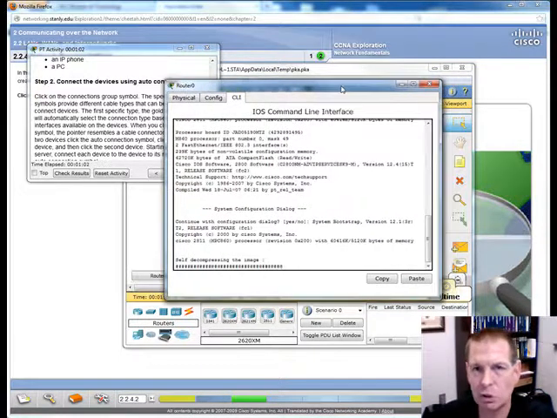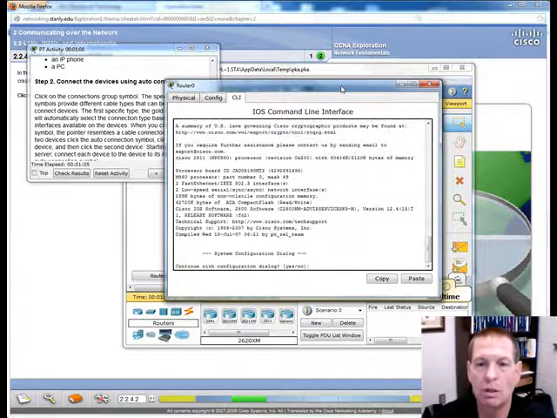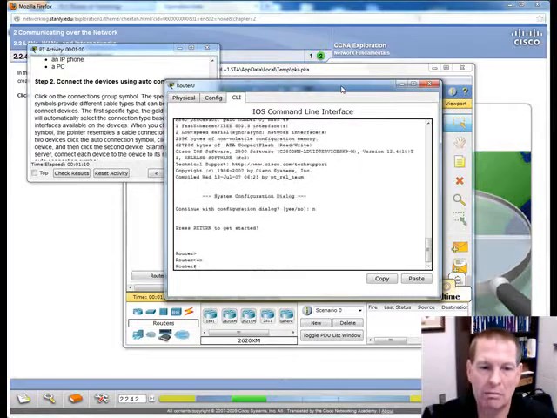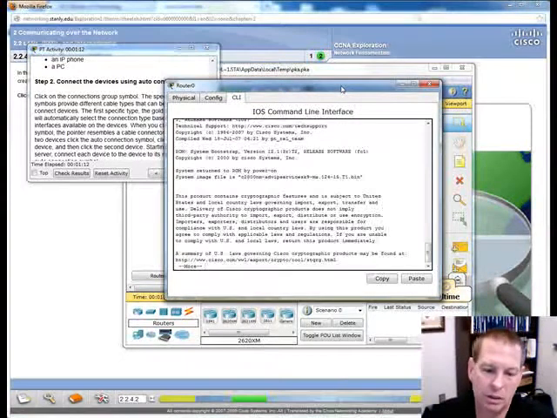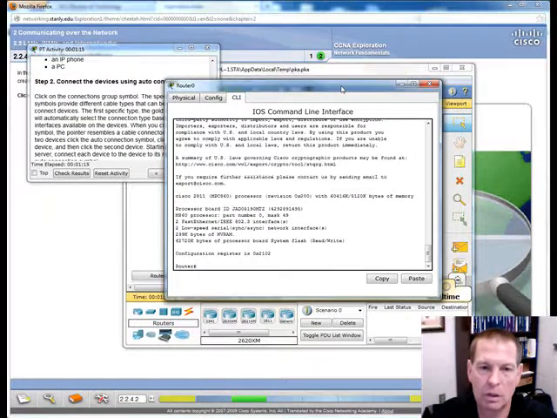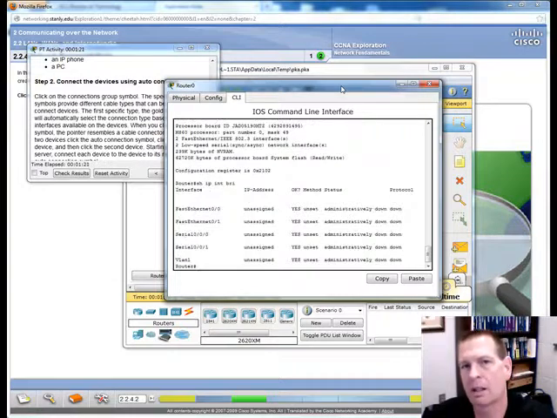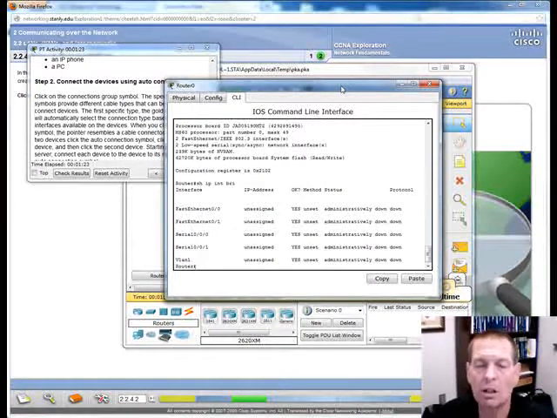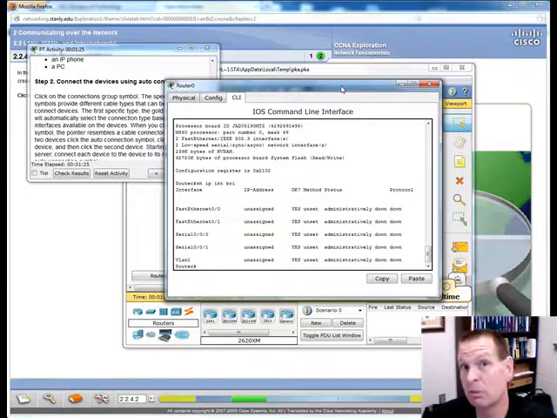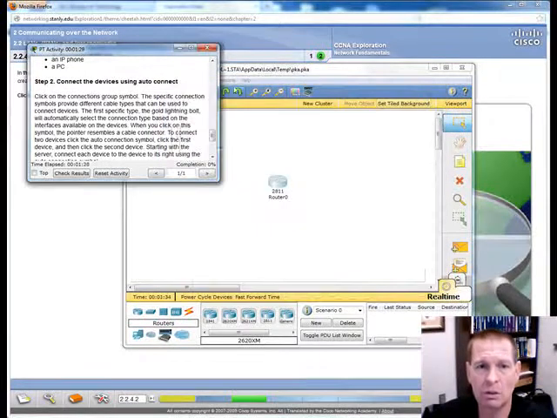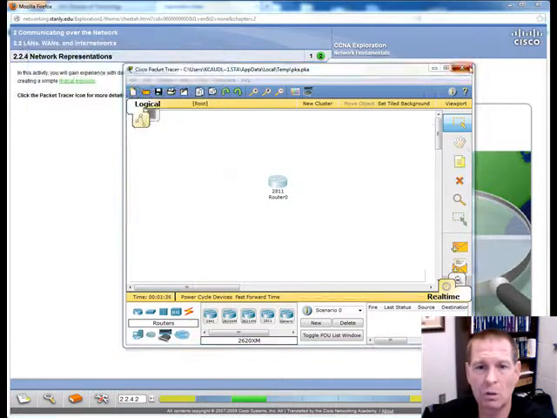So this is a tool that your students will be using throughout the semester to allow you to give them practice in a simulated environment. And like I said, you can see it's a 2811 simulated router. And it is a simulation. This is not like our NetLabs. NetLabs is not a simulation. This, however, is good for practice for your students, just for quick hands-on stuff. You can let your students use this as a practice tool.